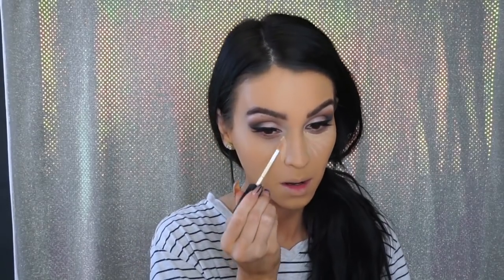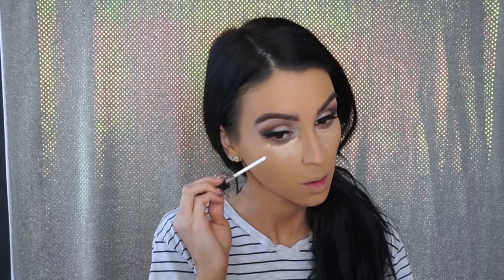I had taken so long to buy this concealer, but I love it. In the color Custard. And of course, as usual, I'm applying it everywhere that we want to highlight. And I'm using the pointy tip of the Real Techniques Beauty Sponge. And I'm just going to blend. You guys know the drill. Blend, blend, blend. But I'm telling you, ladies, this foundation and this concealer are total babe.